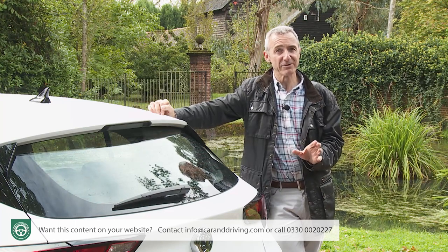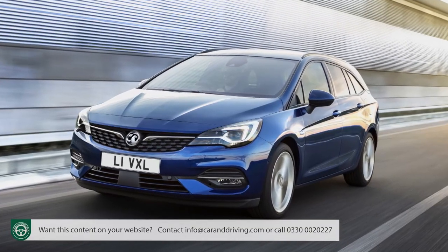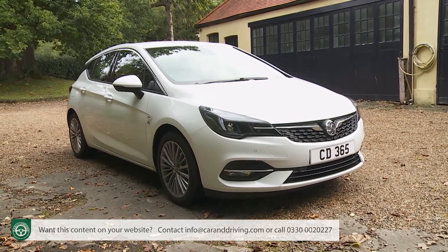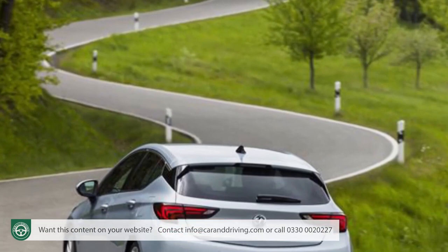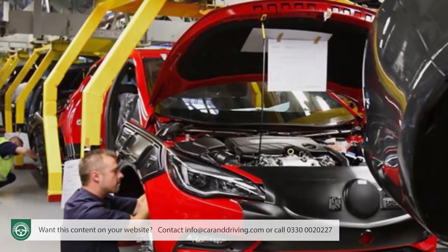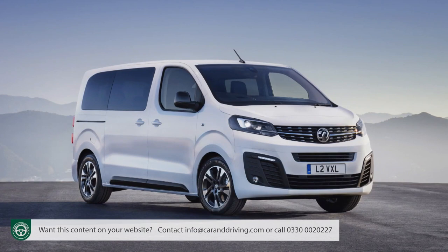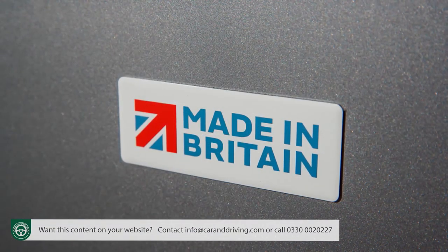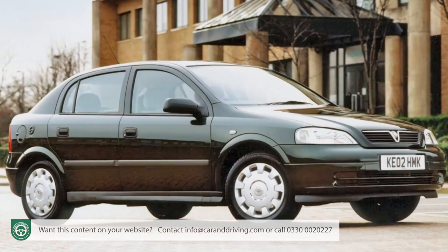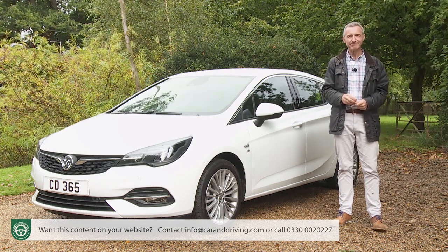Other changes to this seventh generation K-Series model are less significant. There's still a choice of either five-door hatch or Sports Tourer estate models, but both body styles get a few equipment updates and some minor styling tweaks. To be fair, relatively few changes in other areas were really needed — we always recommended this design highly as an all-round driver's car. It's still made in this country, and it's the only Vauxhall apart from the Vivaro van that now is, although that looks as if it might change in the future. This Astra wears its British badge proudly, and it wants to convince you that the three million UK sales racked up since 1979 undergird a product with a depth of development that rivals can't match. It's certainly an underrated car, but is it one you should consider buying? Let's find out.